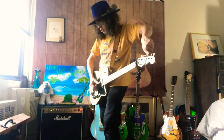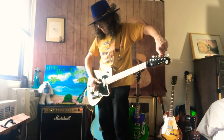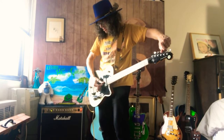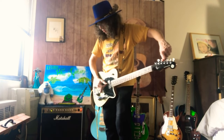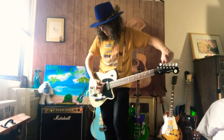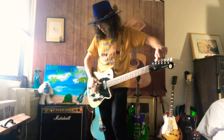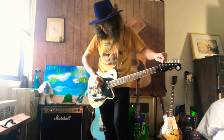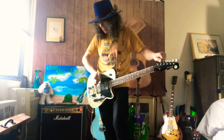These strings are a little shot. I have a tendency to play my strings like crazy. My strings will be new one day and then old the next day. My problem is that I don't switch strings, I switch guitars. So when the strings get worn out, I just switch to a different guitar.